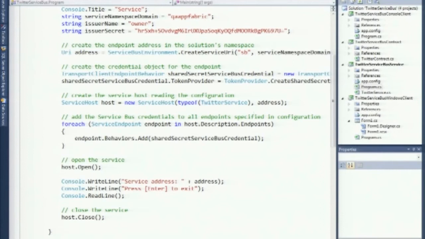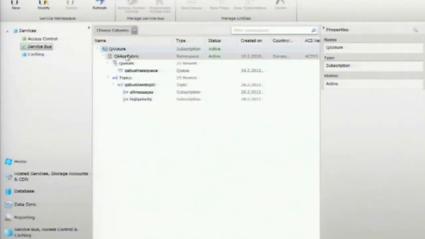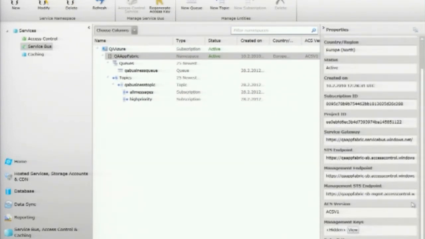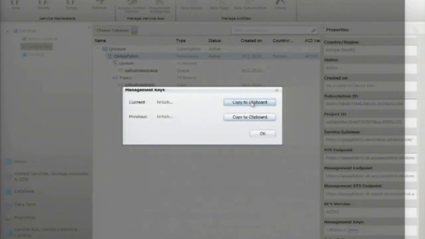If I go back and look in my QA AppFabric, here's QA AppFabric, you'll notice down at the bottom, hard to see at the back I know, there is a management key, and it says at the moment that it is hidden. And if I was to click on it, it will show me my management key.